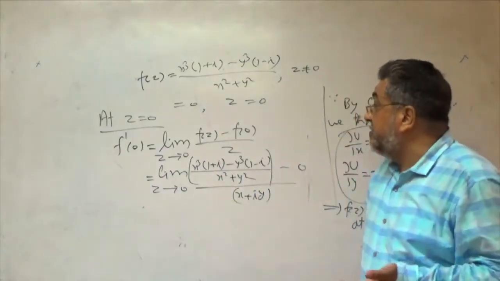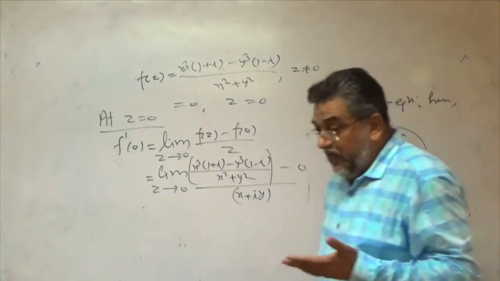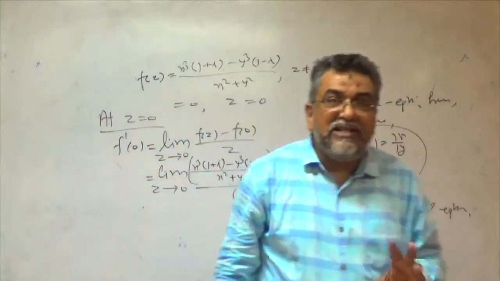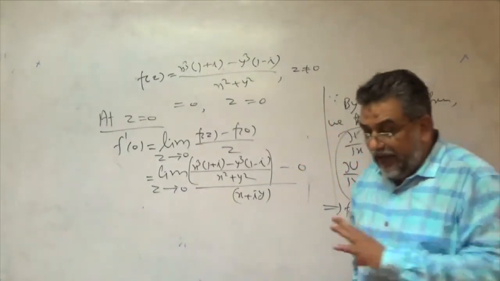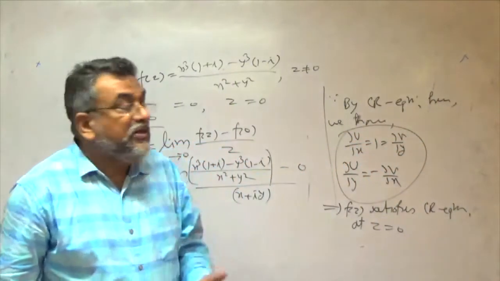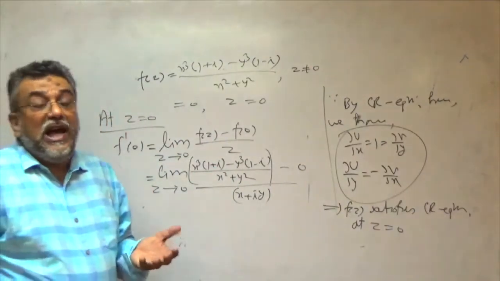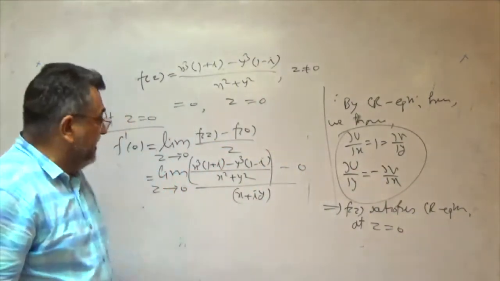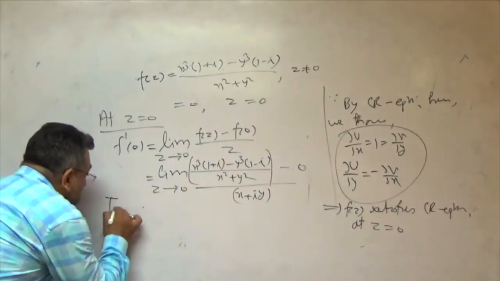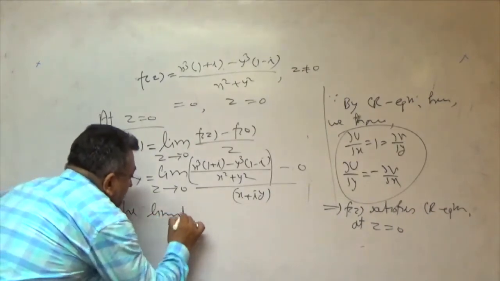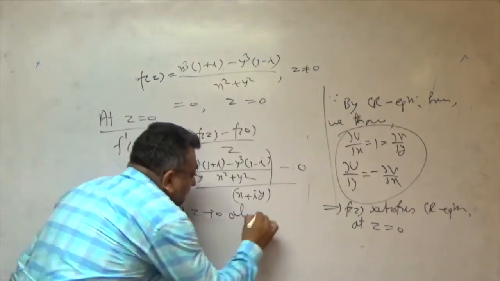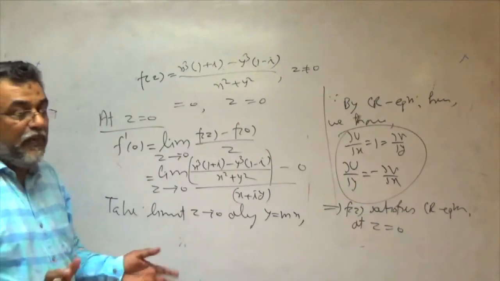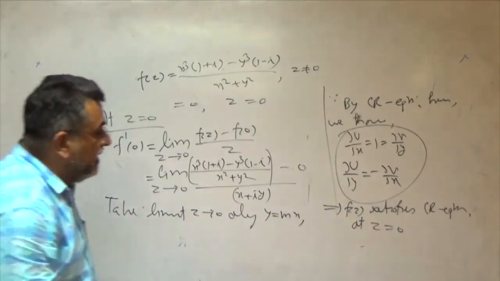In our previous lectures, I told you that whenever we get a function of two variables and we have to check the existence of the limit, then our method is different. Now we cannot take the left hand limit and right hand limit, but we have to calculate the values of the limit along various paths. If the value of the limit is independent of path, then we say that the limit exists. So we take a path. First, we take the limit z tending to 0 along y equal to mx. This is the standard path, and this is called the radius vector.